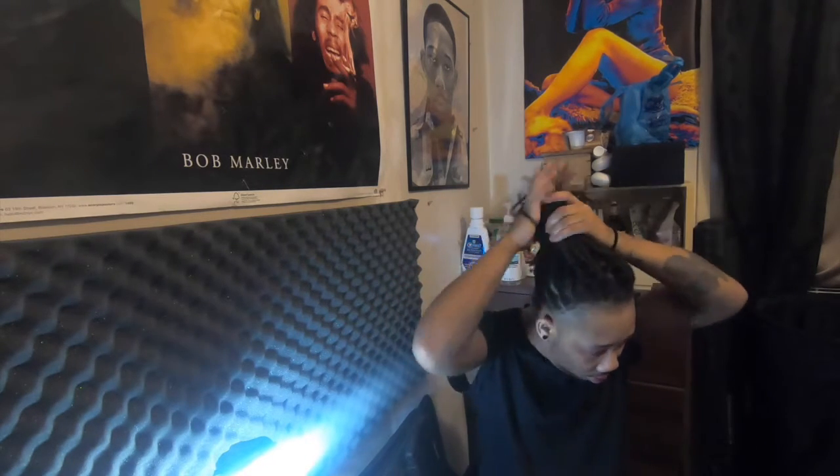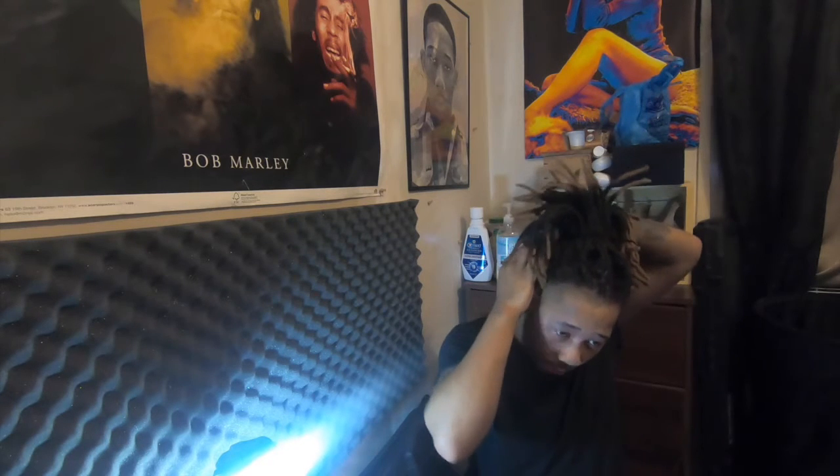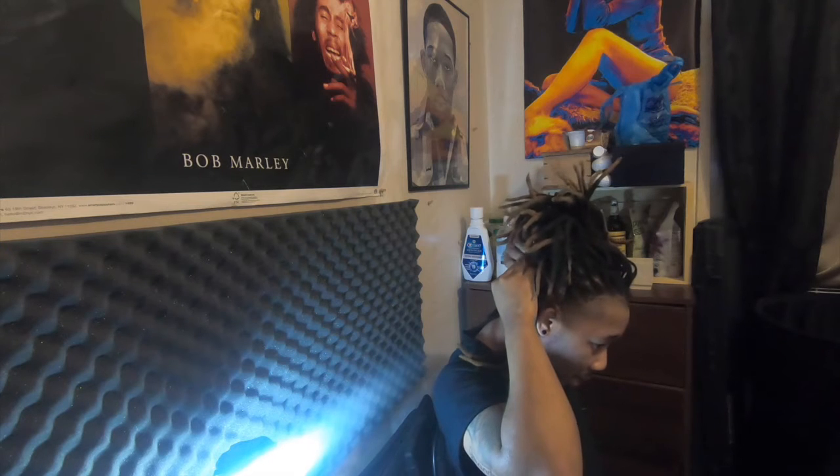And I'm gonna be moisturizing it because I didn't moisturize it. This is just after I just did the taper. And I'm gonna get three locks.